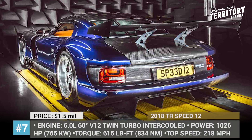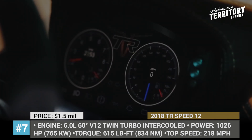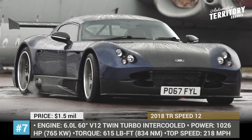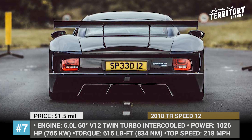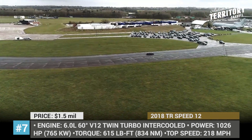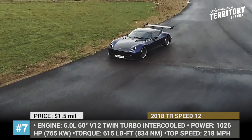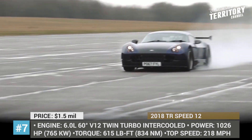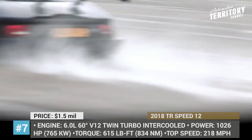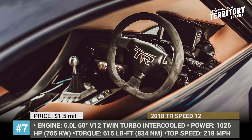TR Speed 12. The story of the TR supercar began in 1996, when it was developed as a prototype TVR Cerbera Speed 12 and then scrapped at the request of the then company owner Peter Wheeler, who deemed it too powerful for public roads. Since such reasons not to produce a car would be considered absurd today, the former engineers of this British independent car company went ahead and finished the prototype. It is now being prepared for a limited production run, with each unit being custom modified per the buyer's preferences. Under the gigantic hood, the TR Speed 12 houses an Aston Martin-sourced 6-liter V12 twin-turbo boosted to make 1026 horsepower, ensuring a 2.9-second 0-60 time and 218 mph top speed.